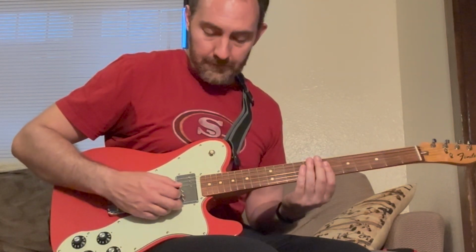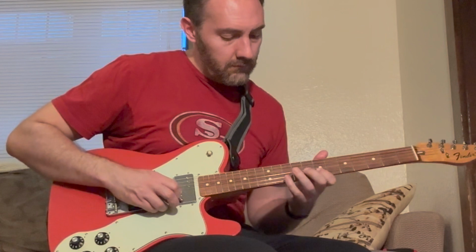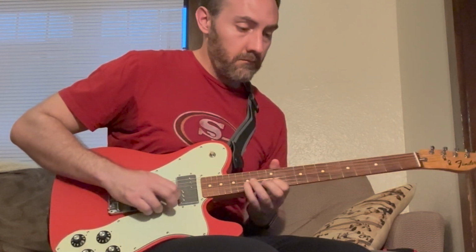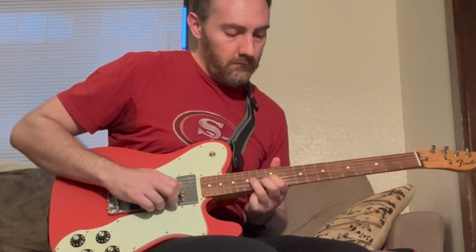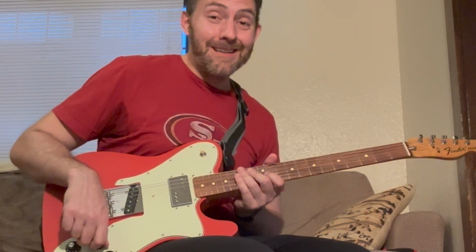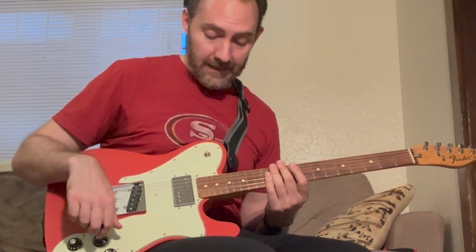This is the bridge pickup going into the crunch channel of the Boss Katana. Sounds really good. So let's see how it sounds in the middle position. Really happy with that. All that advice Lindy Fralin gave me worked out perfectly, because it sounds like it's in phase, hum canceling, and just sounds great there.